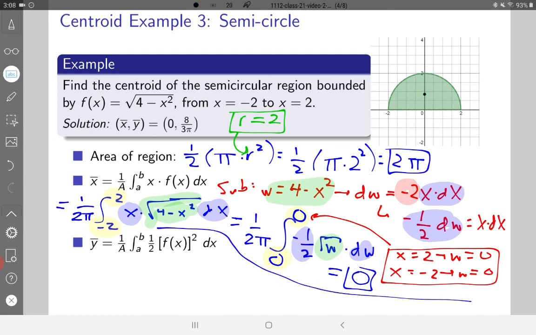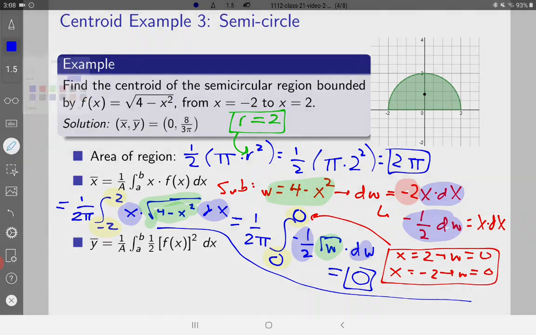But now, the interesting part: why is the y-coordinate of that centroid this mystical 8/3 pi here? Where is that coming from? Let's calculate that now. At least the pi shouldn't be too surprising because I have 1 over the area, and there's a pi in the area. But I wonder where that 8/3 is coming from. Let's start to write this out.